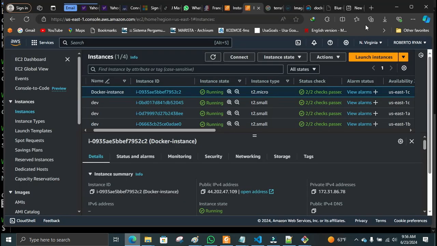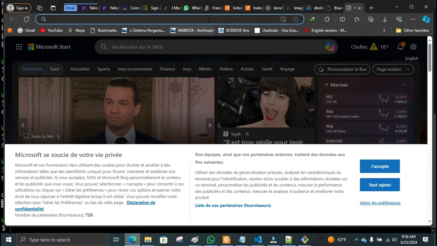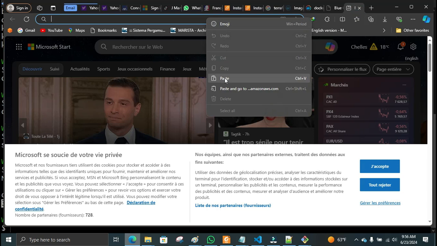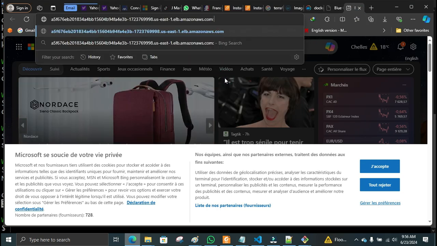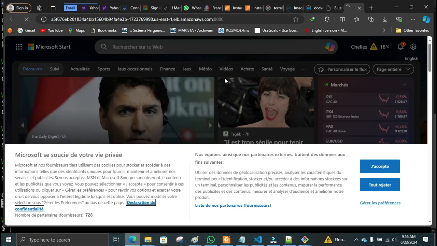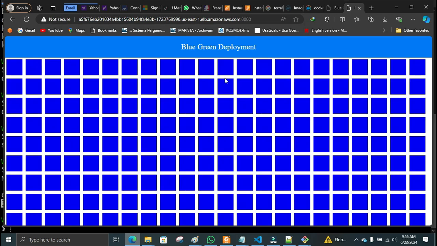So if we come here and we paste here, and then we say colon 8080, do we get our ingress? It's the moment of truth. Okay, our application is available and it is deployed and it is in the blue environment.